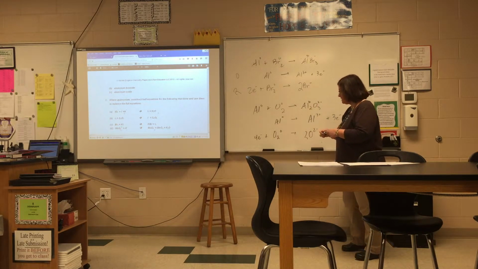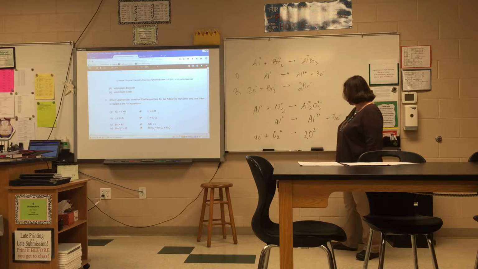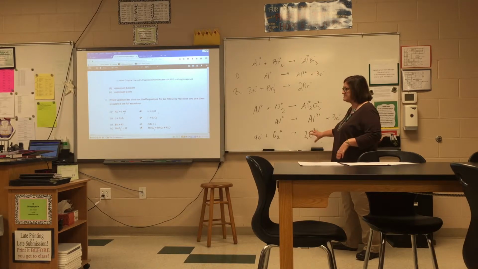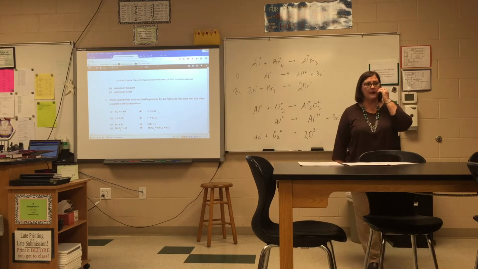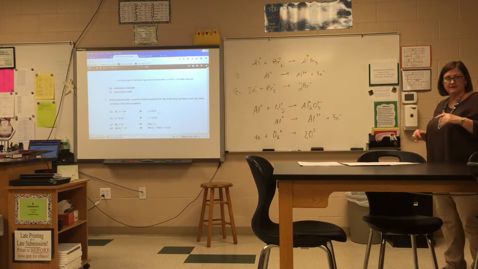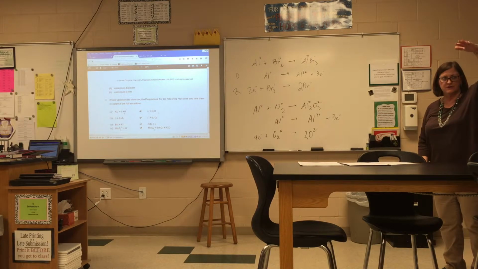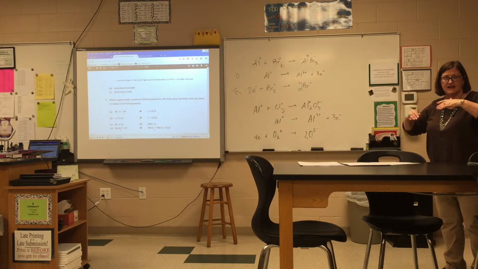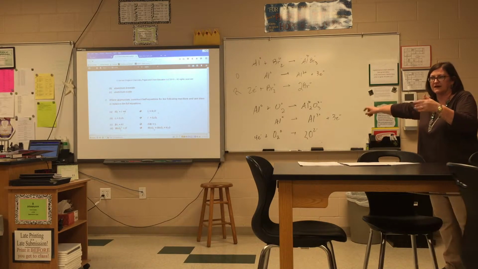Why, after you do the half reaction, wouldn't you put the little numbers on the bottom? Because I'm not trying to balance the equation yet. I'm just trying to write the half reaction. So do your subscripts always have to pop up to the front as a coefficient? I hate to say that, yes, because remember, I'm going step by step. Eventually, I'm going to go to a big problem, and so what I've done so far is taught you how to do the charges and now how to do the half reactions. I'm going to fix the things you don't understand eventually. We're just not there yet, okay?